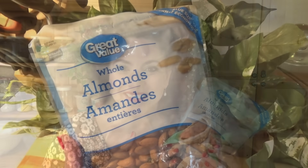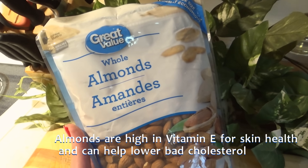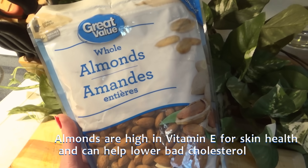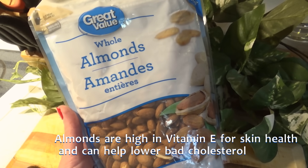If you're looking for smoother skin, almonds are a great choice because they are a vitamin E-rich food. One serving of almonds, which is about a quarter cup, gives you about 50% of your daily recommended value of vitamin E, which supports your skin health. Almonds can also help lower LDL or bad cholesterol levels, and are rich in magnesium, which can help lower blood pressure a little bit. So sprinkle them onto cereal or salads, or eat them plain for a great snack.